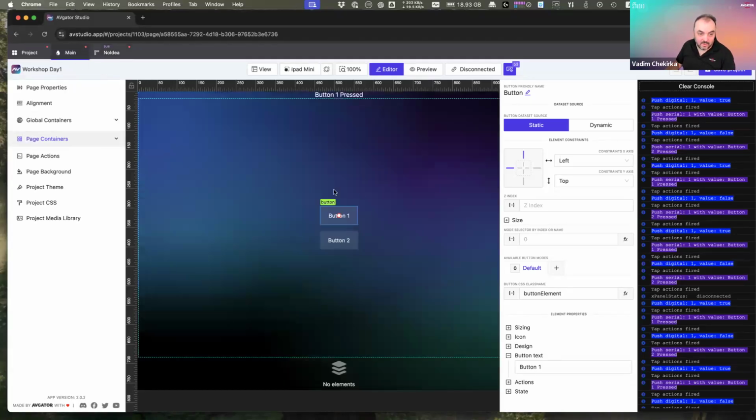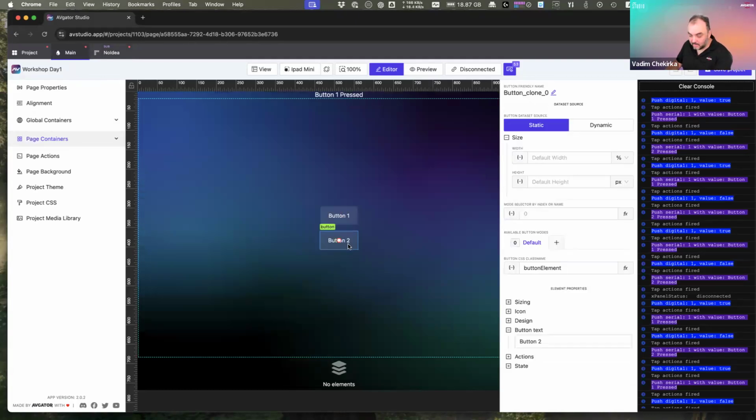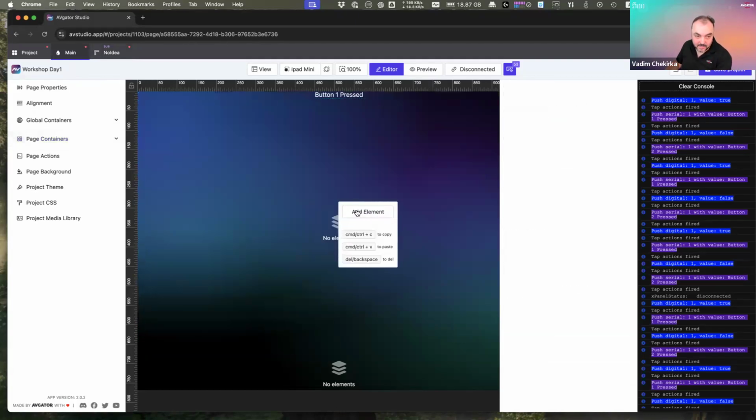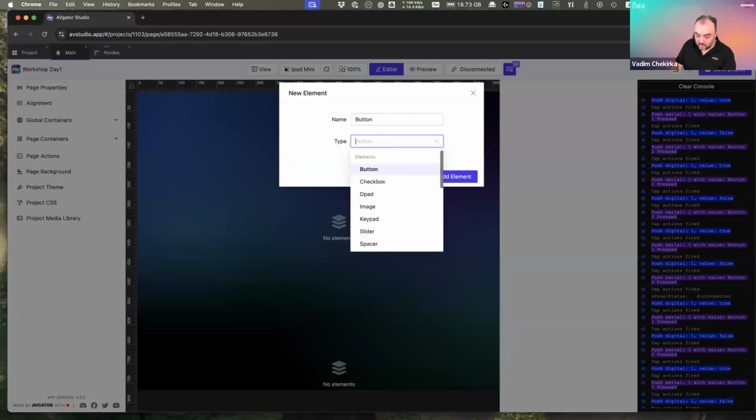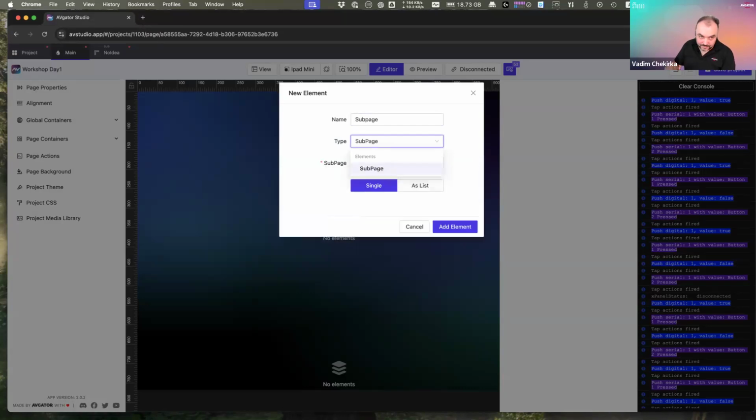And now, since I don't really like this button here, I would like to delete it. And instead of it, I would like to add a new element, which we call a sub page. In this sub page, we're gonna select the sub page name, with no idea.